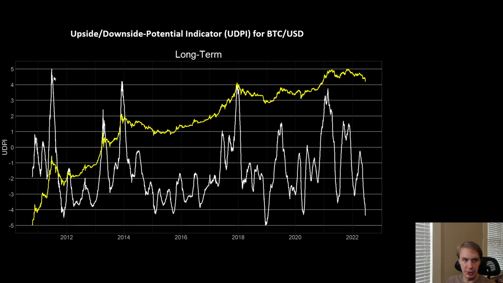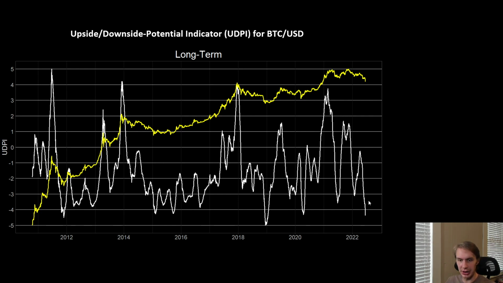So it'll get up to around the 4 to 5 level, somewhere in this general ballpark at market cycle peaks. And then it'll fall to between -4 and -5 at market cycle bottoms, with the March 2020 crash potentially being the one exception there. And that's the way it's been throughout its history.